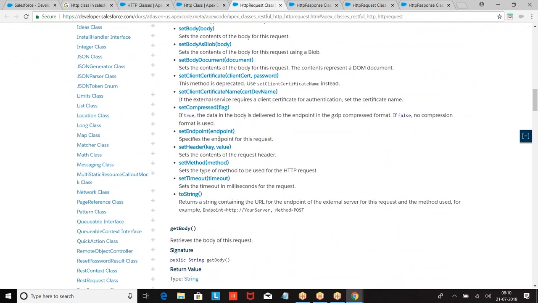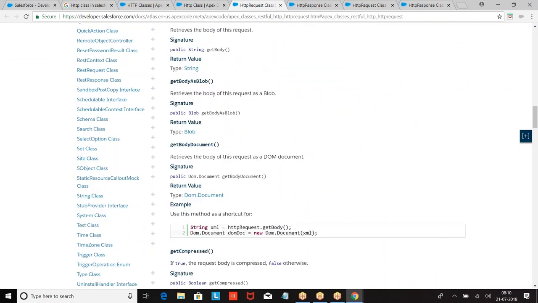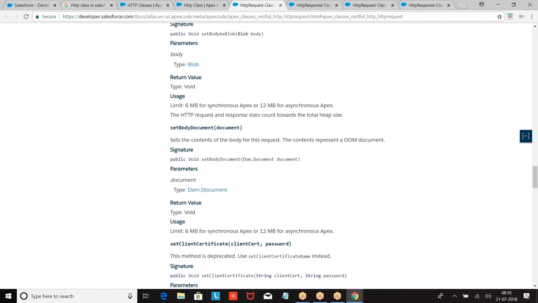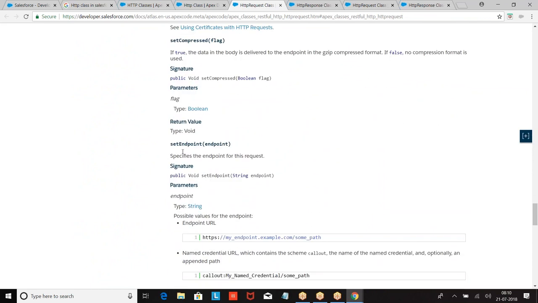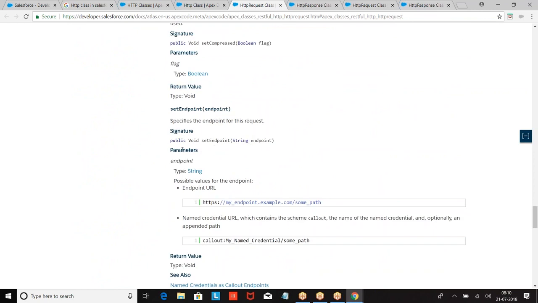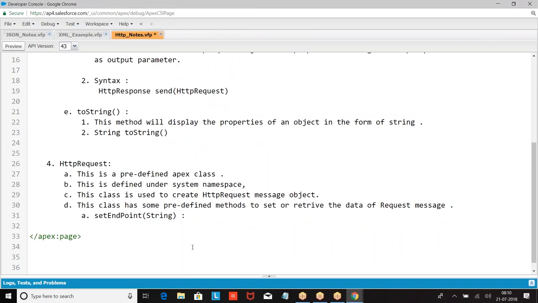setEndpoint specifies the endpoint for this request. The endpoint for the request is nothing but to which server or to which application you are making a request. This method specifies to which server or application we are making a request.